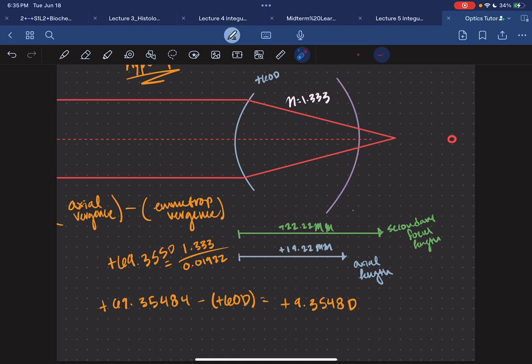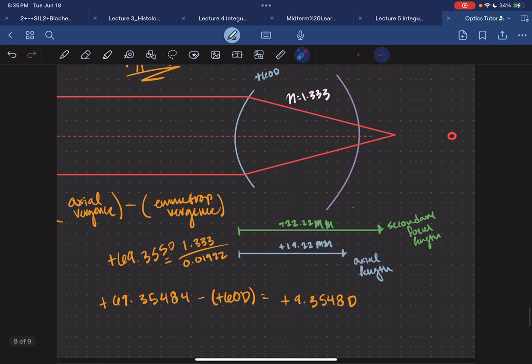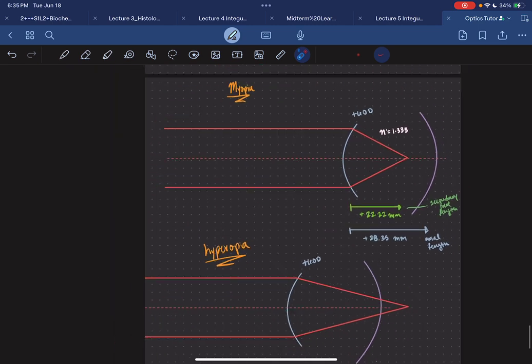This is useful. The far point is really useful information when we're trying to figure out what the spectacle or the glasses prescription will be compared to a contact lens prescription, because based off of what Dr. Pratt uses, there's a 12 millimeter distance between your cornea or your eye and where your glasses sit in front. So let's try those down here real quick.